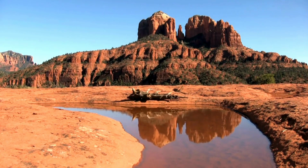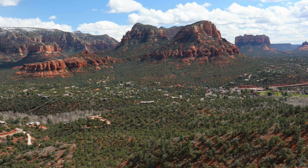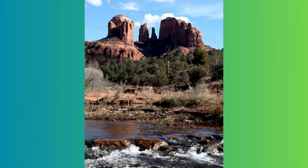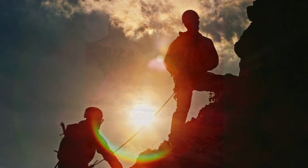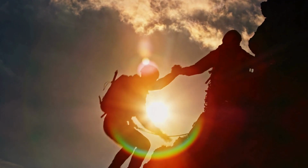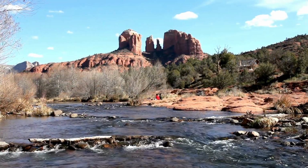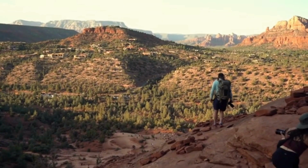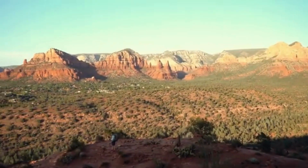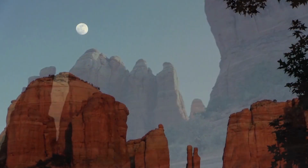Our first site to check out is Cathedral Rock. Imagine a giant cathedral built by triangle-loving giants. That's Cathedral Rock for ya. It towers over Sedona, and while we attempted a climb, those smooth sides are tougher than a stale space pizza. We noticed most of the humans are sticking to the designated trails. Hike the moderate trail that leads to the saddle point and find amazing panoramic views of the surrounding landscape. We're feeling as though we've been transported back to an alien world.